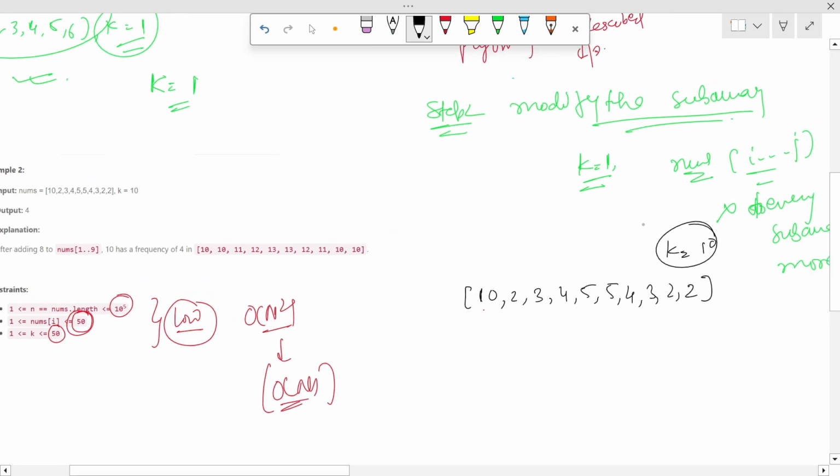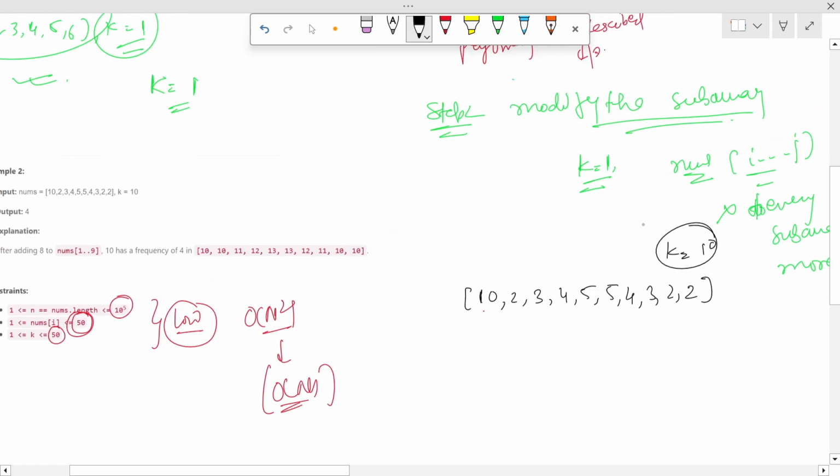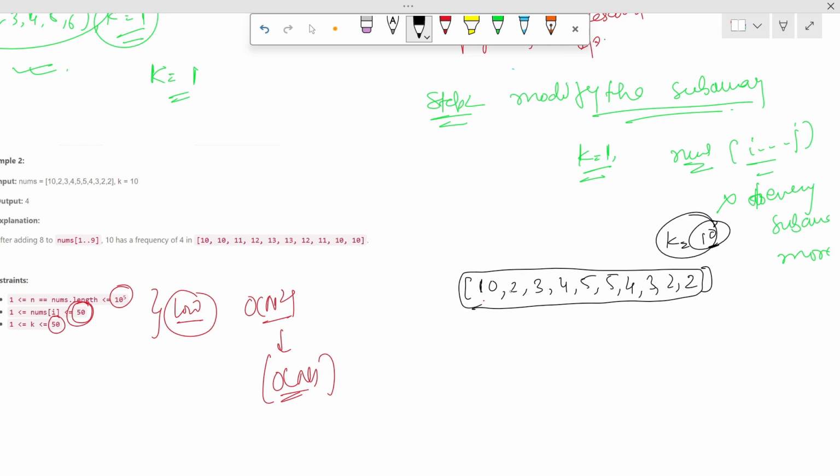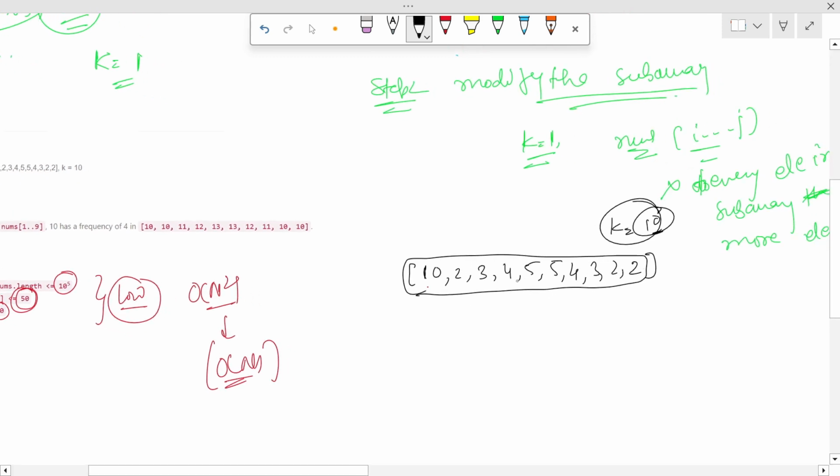And now our goal is to achieve this 10 in our original nums array after their modifications. Here we have the initial frequency of 10, and we also have a 10 present here, and we have to count how many tens are in this nums array after modification.